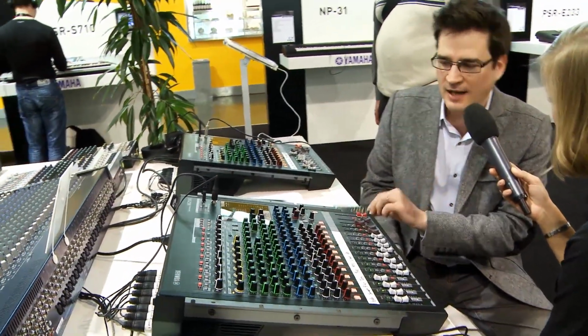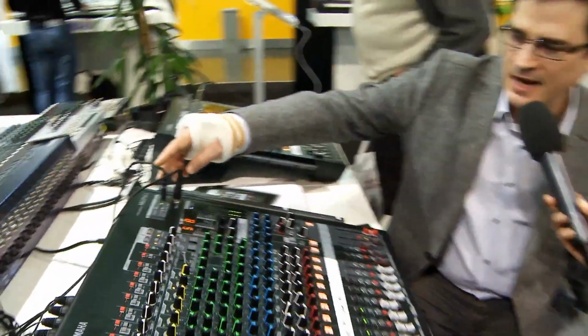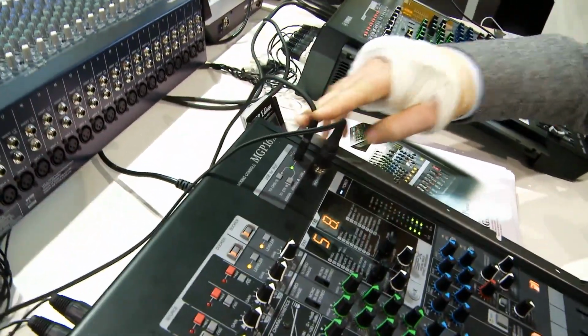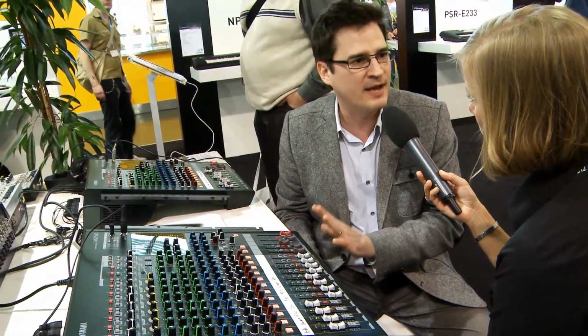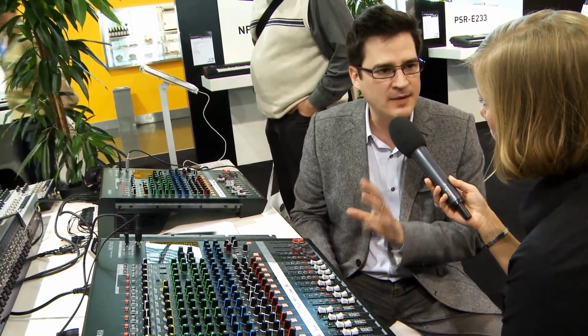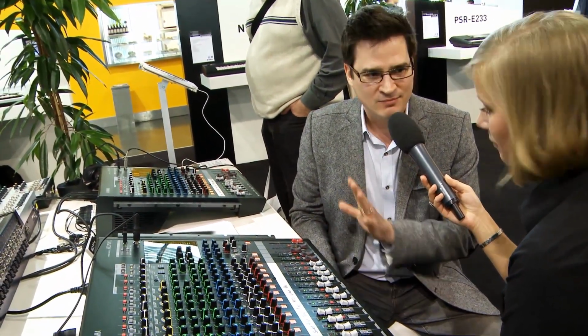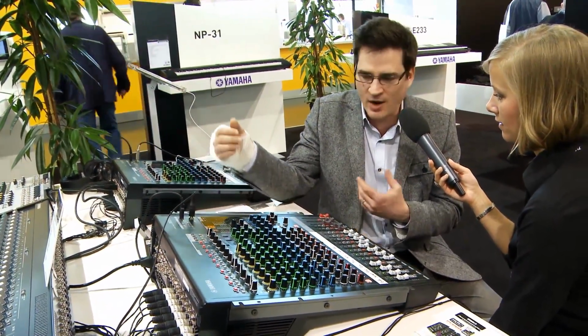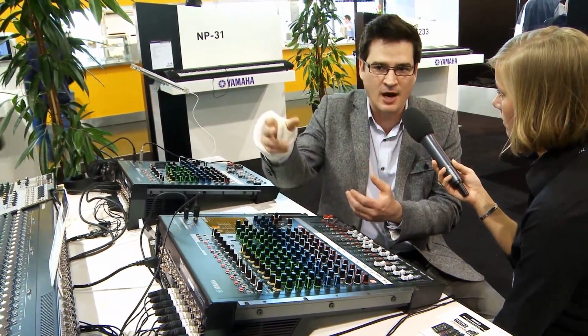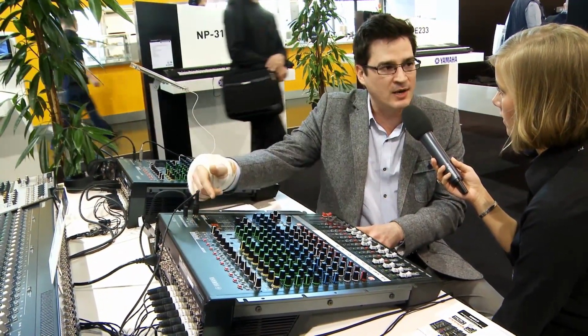So the MGP editor allows you to connect to here, which is actually an Apple iPod certified port. And the certification part means that it will always be up to date with iOS devices. We're using an Apple chip that we get from them and have integrated that into the console. But what I hope are better converters, so you can also use your iOS device, charge it while you're playing music through it if you wanted to. So if you were a small band and you wanted to play music that you have on your iPod or your iPad, you can stream the audio in here and control the digital aspects of the console.